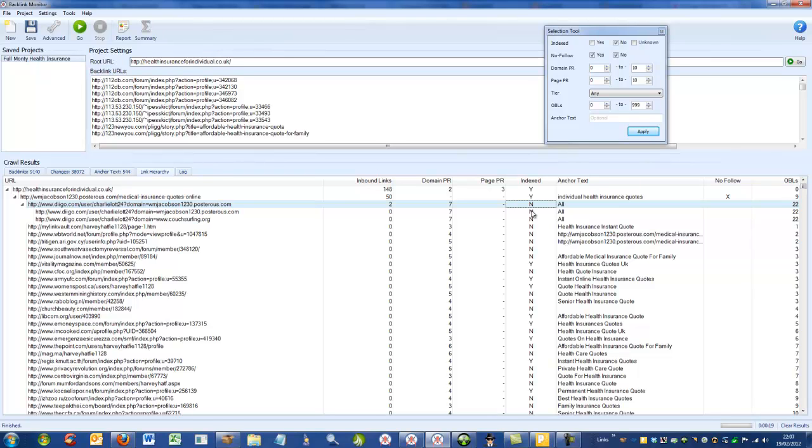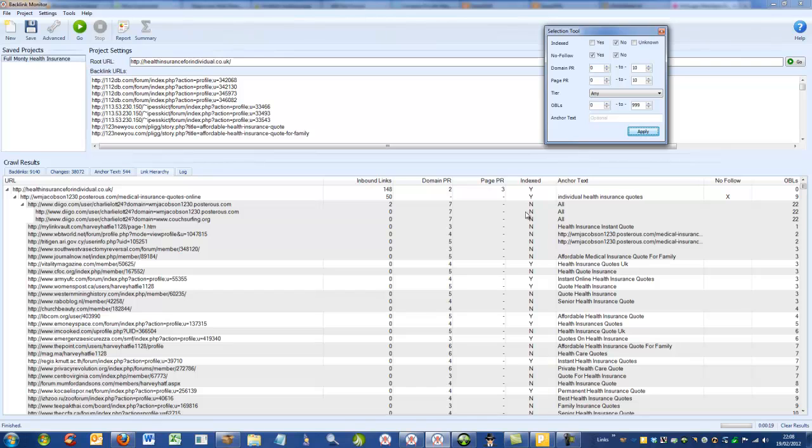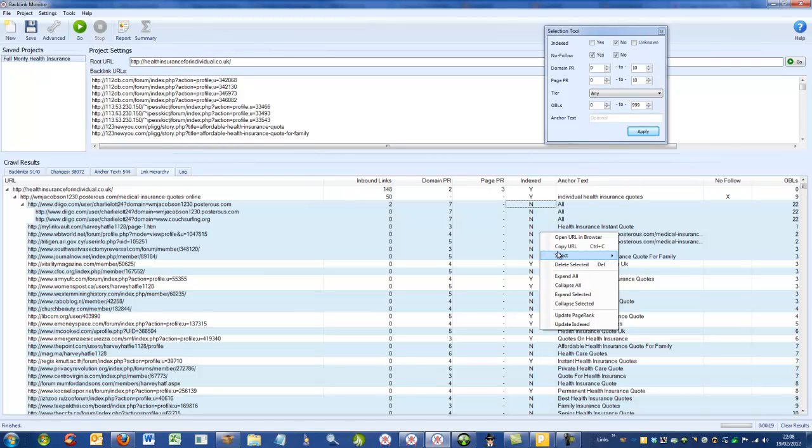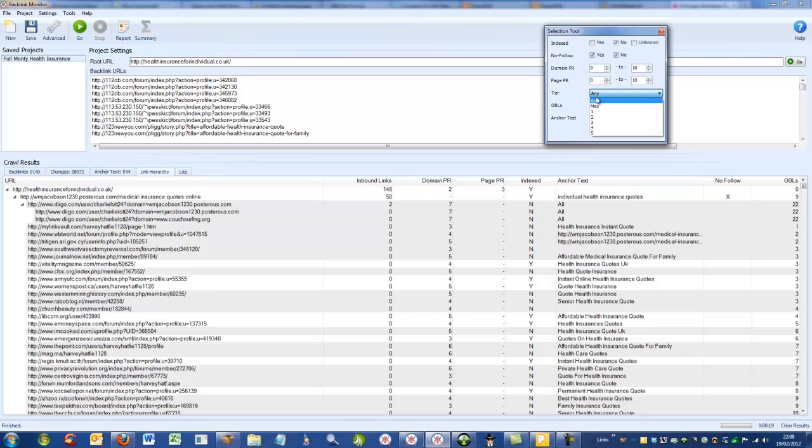So, in terms of the first step here, I would identify all of the links that are not indexed. In terms of the filter here, if you leave the no with a tick on it and then hit apply, you can see the color of these has changed, and it's only highlighting links that have an N status. If I now copy all of those URLs, I've got all of my live links from any tier, because I've not put any filter here for the tiers. I've just left it as any. So these are all my non-indexed links from any tier within those 2 full Monty campaigns.